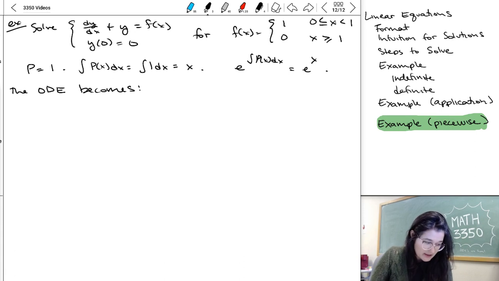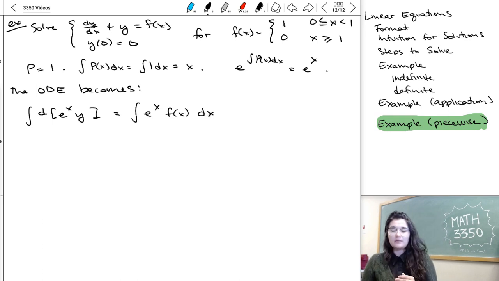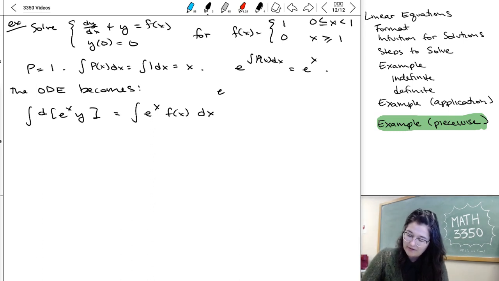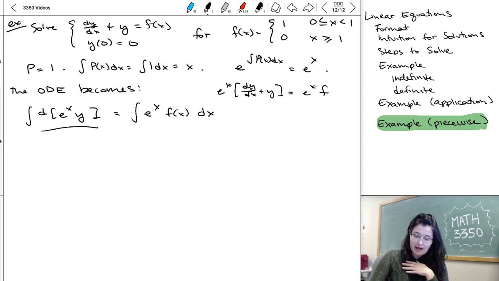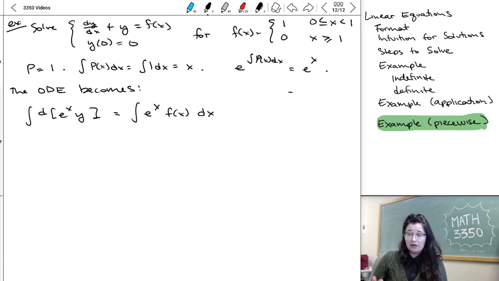So our ODE is going to become eventually that we have e to x times dy dx plus y equals e to x times f. And we rearrange that left side and end up with d of e to x y and on the right just that e to x times f. And so we'd go ahead and want to integrate this, except that the left-hand side is easy like it always is. That becomes e to x y. Great.